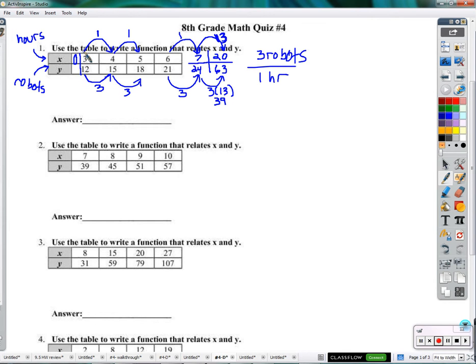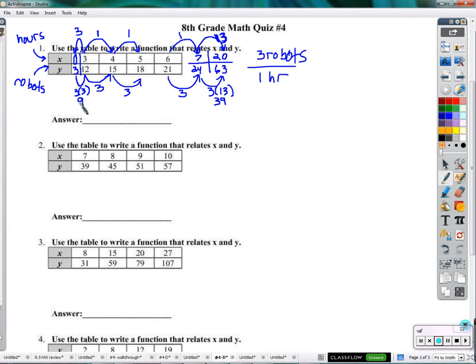So go back to 0. How do we do that? Well, that was 3 hours, right? If I start at hour 3, if I go back 3 hours, I'm at 0 hours. Count it off on your fingers if you want. Go back to hour 2, hour 1, hour 0. We back up 3 hours. And each hour, I'm able to assemble 3 robots. So 3 robots per hour times 3 hours that I'm building these robots at 3 an hour, that's 9. Right? So I back up 9, which means I back up from 12, back up 9 from that. I must have started with 3.